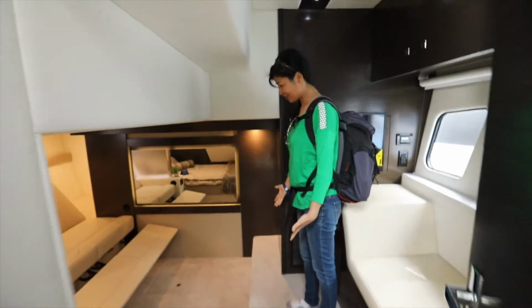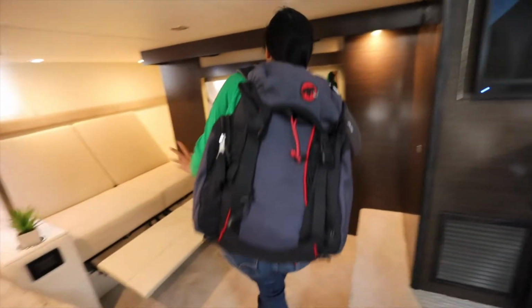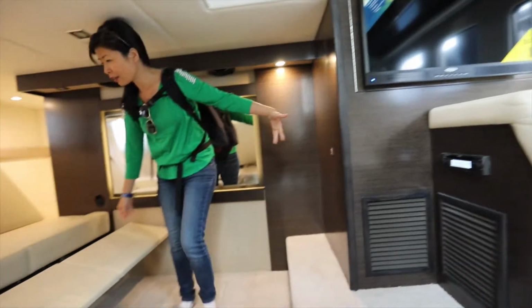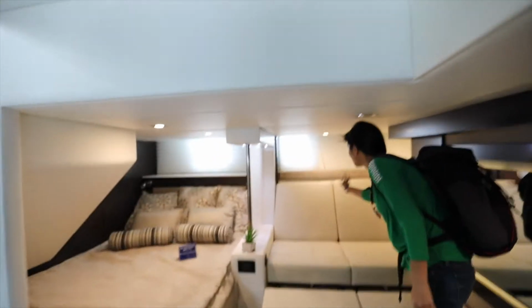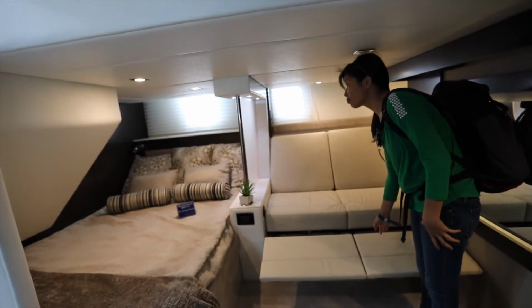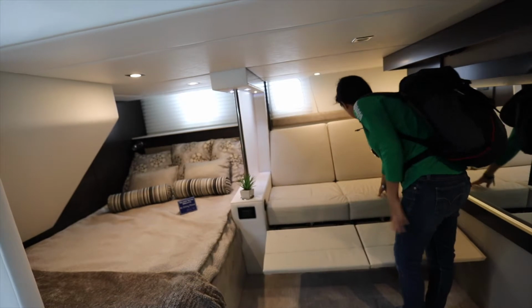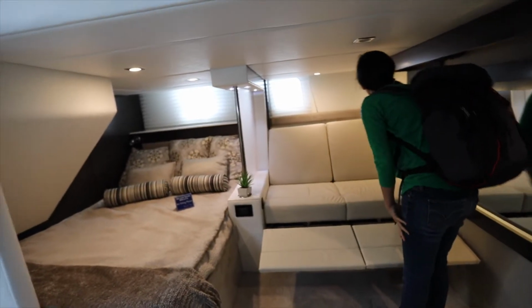Come, see a movie theater here. Holy cow! Where's the TV? Oh, the TV is right here. Yeah, it probably swings out. Yes, the TV can swing out here, and then you have the lazy boy. Wow, you can lie down there. Maybe, oh, these two can go down too. Oh, you can sleep more people here. Really nice. So those two can go down flat. Mm-hmm. And there's more corner space over there. You can put your luggage over there.